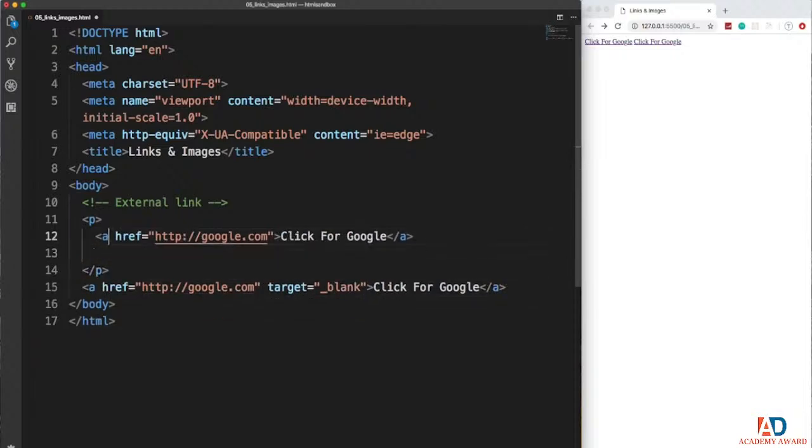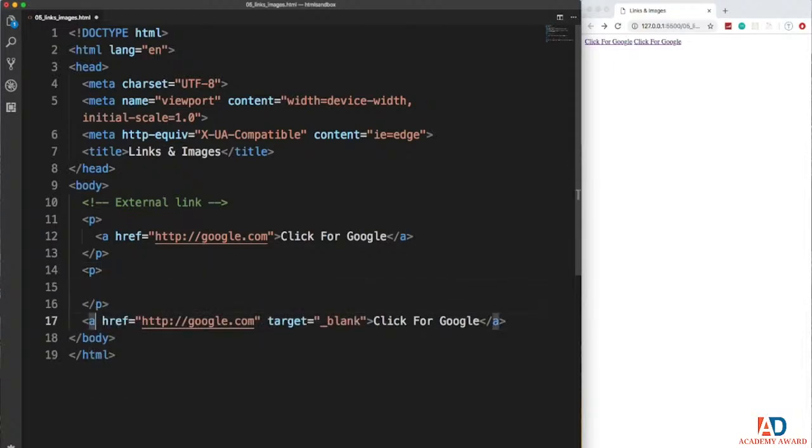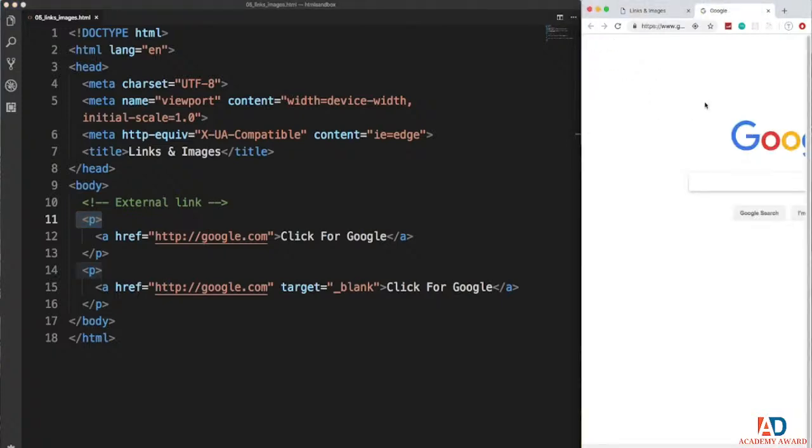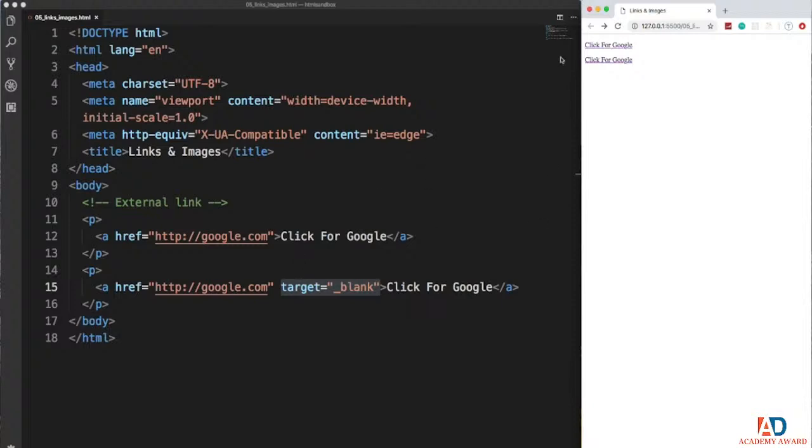I can move this line wherever I want. All right, so we'll do that, and let's put another paragraph tag, and we'll bring that up into here. So now if I save, they're on separate lines because a paragraph is actually a block level element. And if I click the second one, it opens up in a new tab because of the target attribute. Okay, because I set it to blank. All right, so these are external links.